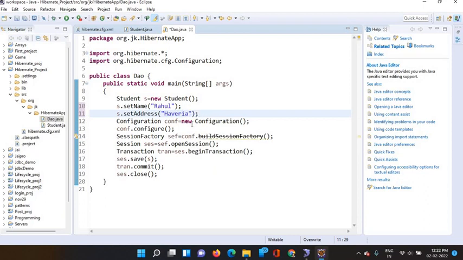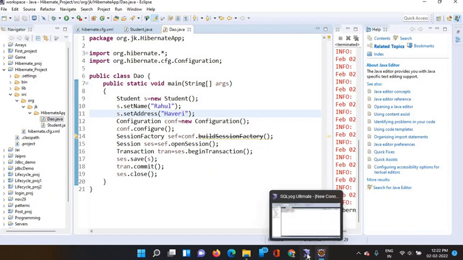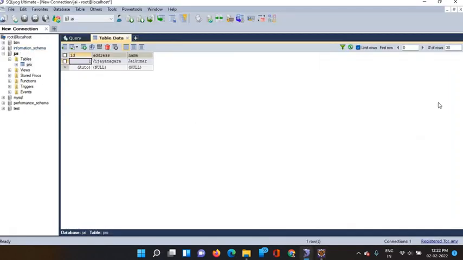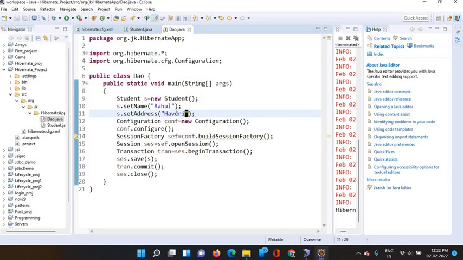Remaining is deleted. Control S. Just run the project. Now I want to check my database. Okay. See, I am not refreshing, that's why it's not updated. Just click on refresh. Data is entered.